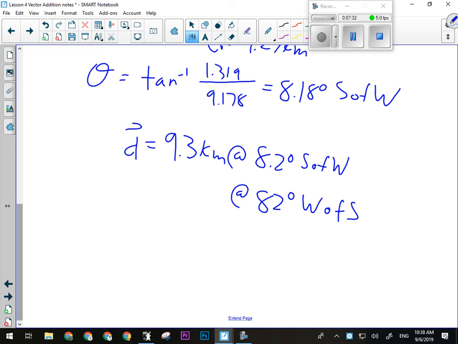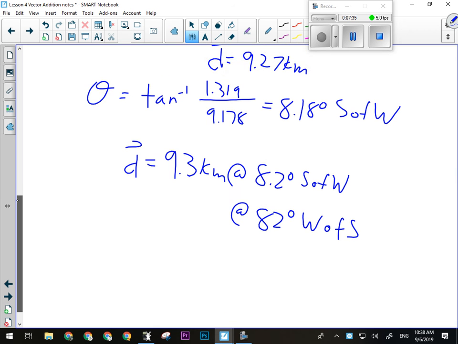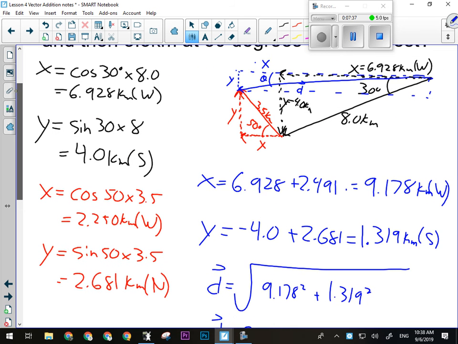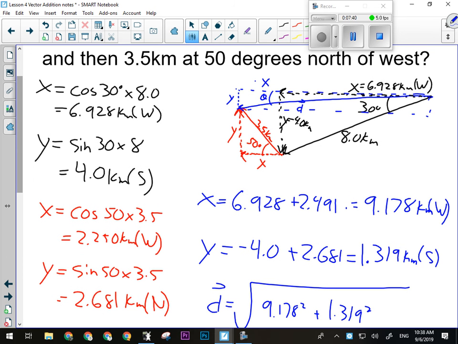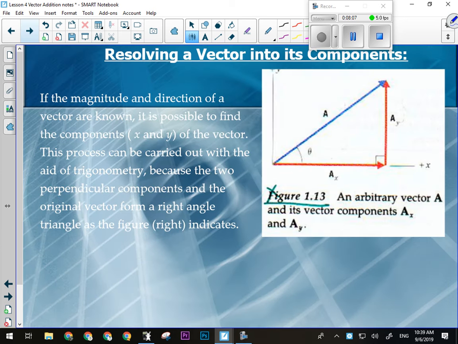All right. Is it a lot of steps? It is. It's a lot of steps, but here's the thing. It's always the same steps. I draw the diagram. I find all the x's and y's using trig. I use them to get my resultants, or in this case, displacements, x and y. Pythagoras, trig, done. It's always the same steps. So once you learn those steps, it's just a matter of speeding them up and doing them a little bit faster.